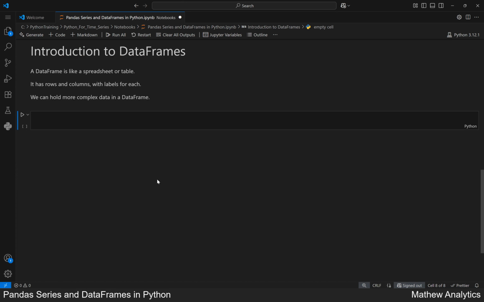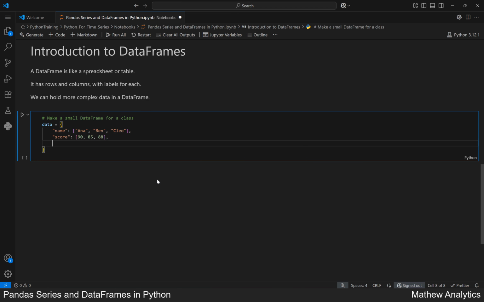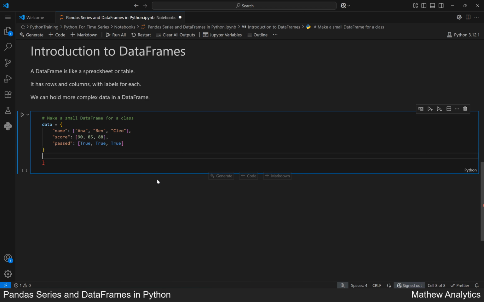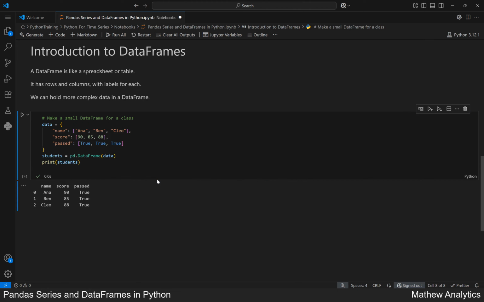Let us build a simple table for a class with names and scores. We start with a dictionary, which maps each column name to a list of values. The result is a data frame. Each row holds all the info for a single student. We see 3 columns: name, score, and past. Each row stands for 1 student. Now, let us print it to see the table layout. These labels make it easy to understand the data. Running the cell now. Try adding a new column to show favorite color for each student.